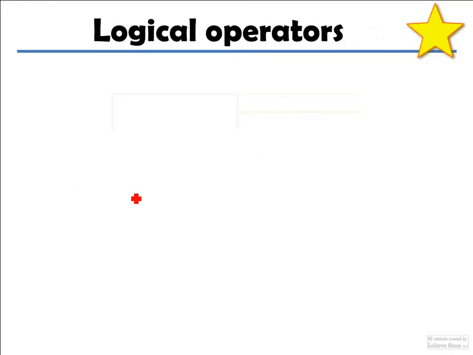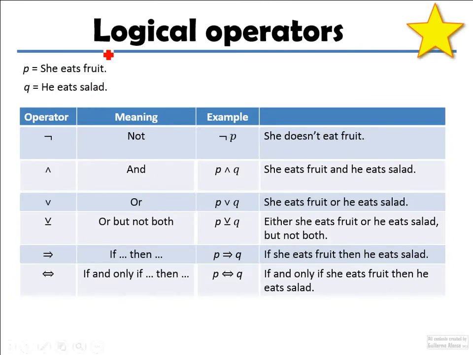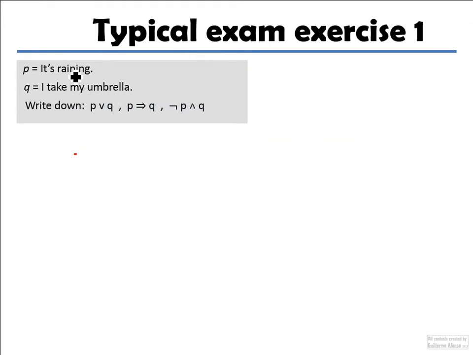Let's look at these operators. These are the ones you're going to have to learn, and I mean you're going to have to memorize them. These are two examples of statements. So we have the not operator, we have the and operator, we have the or, but not both. These two, sometimes you get them confused, and it's important to just take a minute to think about the difference between them two. We'll talk about them later. We have the if-then, it's called implication, and the if and only if, which means that it's exactly the same thing. It's the double-headed arrow. These two are slightly more complicated. The implication and equivalence, we'll talk about that later. However, these operators, you must learn them by heart. It's very important. Otherwise, it's going to be very difficult to move on.